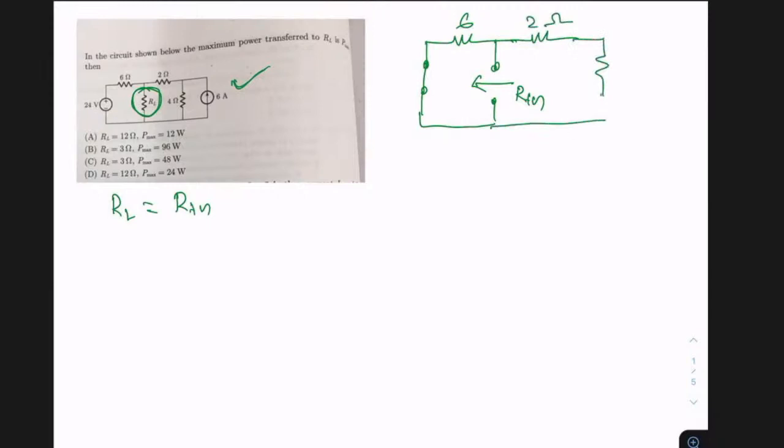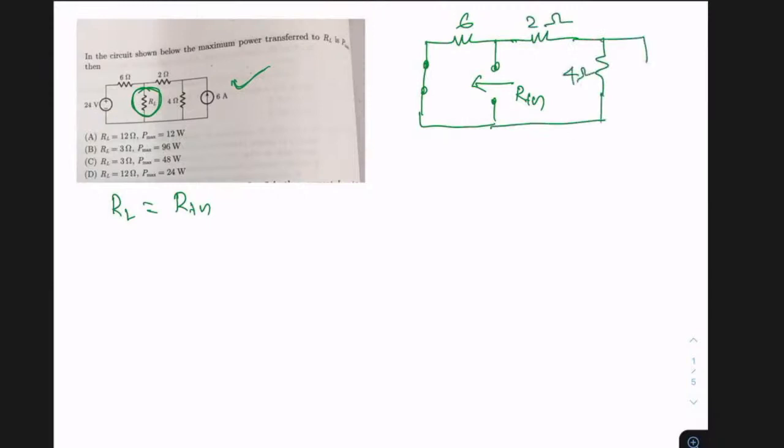So if I ask you what the circuit to get RTH is, I'll be referring to the same circuit, but I'll be replacing that voltage source by a short circuit. And then I have this 6 ohm and this load. I have to open circuit the load, and from that terminal I have to find what RTH is. So this is 6 ohms. Then I have 2 ohms. Then I have 4 ohms.